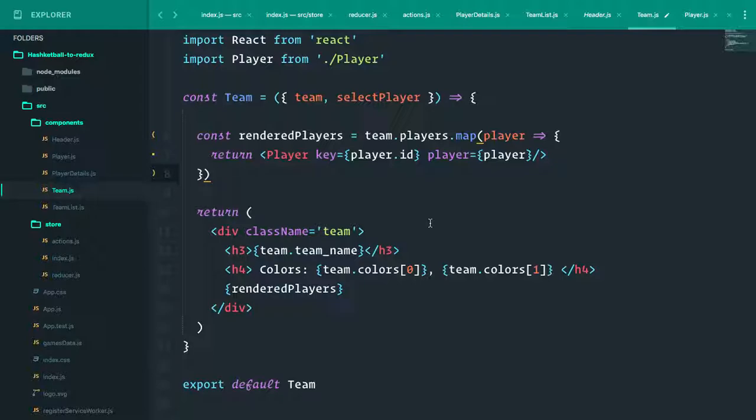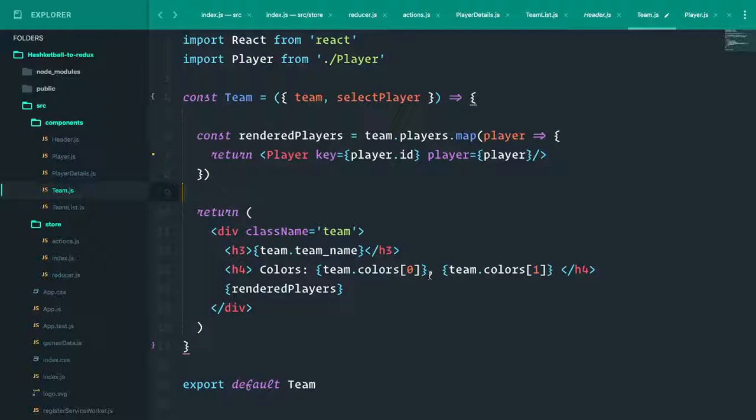So the question was, as you can see, I'm removing a bunch of props because we have a store now. We don't need to be passing stuff through props. And the question was that here I actually want to keep this player as a prop when I map over the team's players. Why would I want to keep this as a prop?